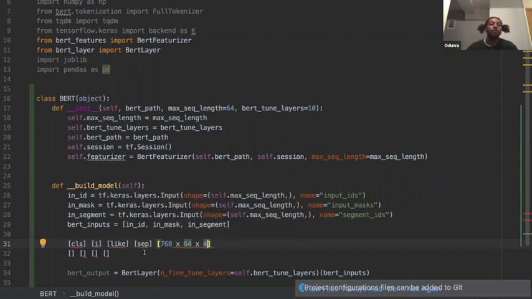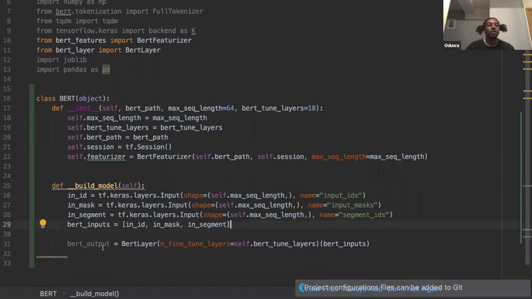Now, really, this is a lot. We want a way to pull all this information into one vector. One way we can do that is take the mean of each of these, which would give us something 768 by 64 if we take the mean across this dimension. But instead of doing that, we could also just take the 768 from here. That's what we do. Instead of having to calculate the mean of all of these, we just take this one and we're done with it. So BERT output is just going to be the value in the CLS position.